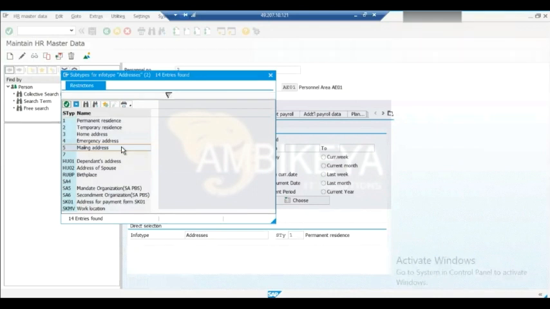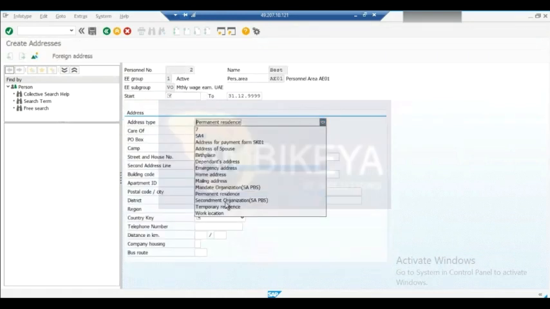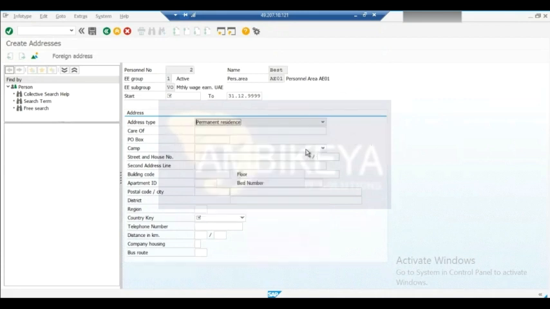So that is called a subtype. For the main info type, we have other subtypes, like different types of addresses. Then we mention it as a subtype. For example, here I am taking permanent address. See here, address type in the drop down, you can see all the values: permanent address, temporary address, mailing address. And the corresponding details: street, house number, building, postal code, all those details will be there.